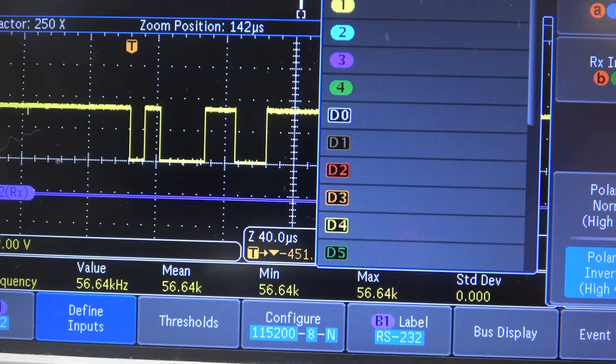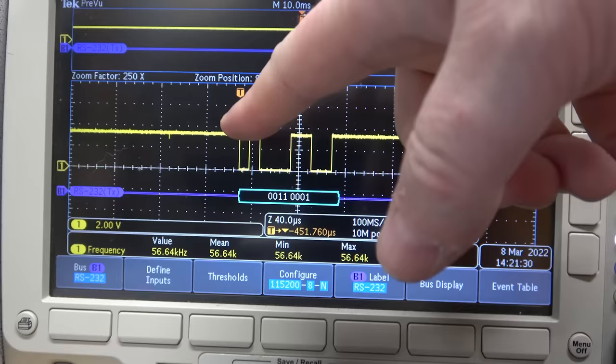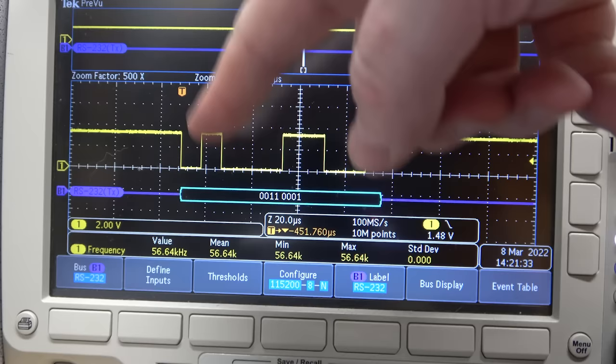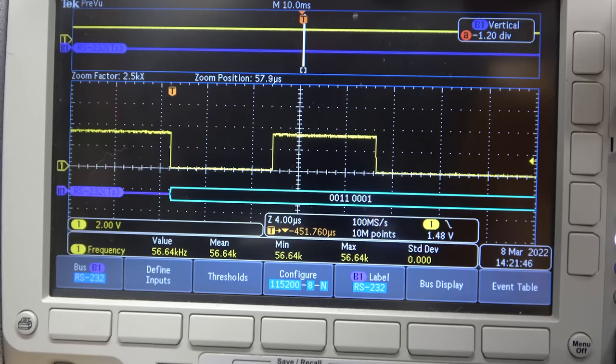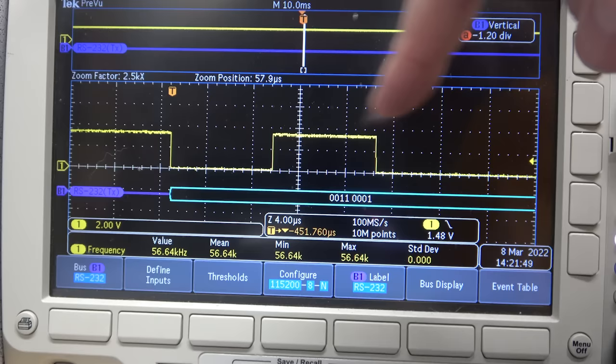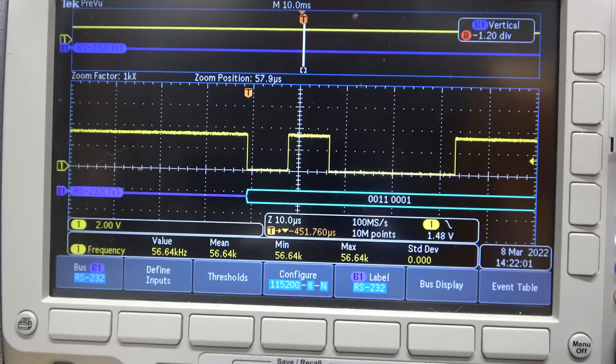57.6 kilohertz. Oh, it is actually 115,200, because if we're looking at the frequency of this, we're looking at the rate of change. So it goes down, then it goes up, but we're actually going twice that speed because we're caring about each edge. So you've got that falling edge to that falling edge, and this and this both go into one cycle, creating 57 kilohertz. However, since it's a 0 bit, then a 1 bit, then a 0 bit, the actual data rate is twice that. Which means if we hit the bus display and go ASCII, there we go.